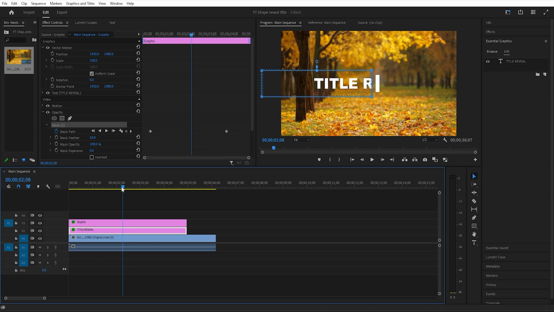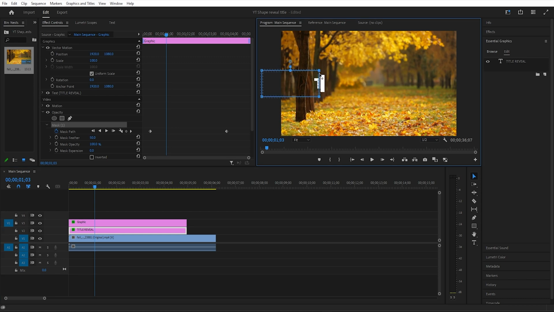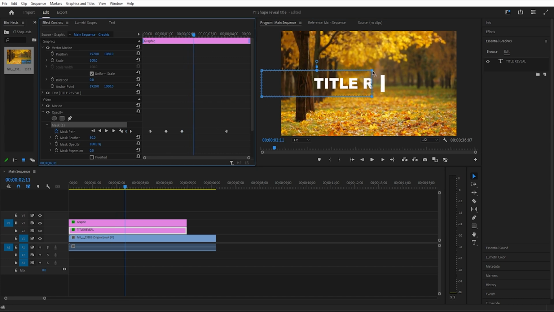Now this won't match yet because on the graphic layer we've got an easing in and out, so as we scrub through we just manually reposition these things. Every time we manually reposition it, it will automatically generate a keyframe, so we don't need to worry about clicking any buttons, we just need to keep matching up the position. And just keep going. Now this won't take very long with something this short.